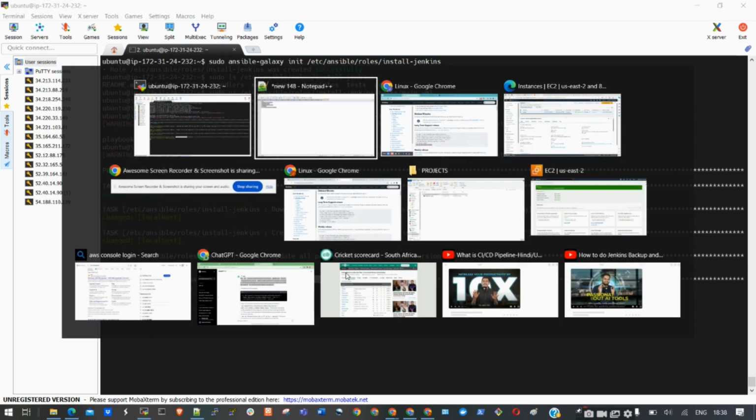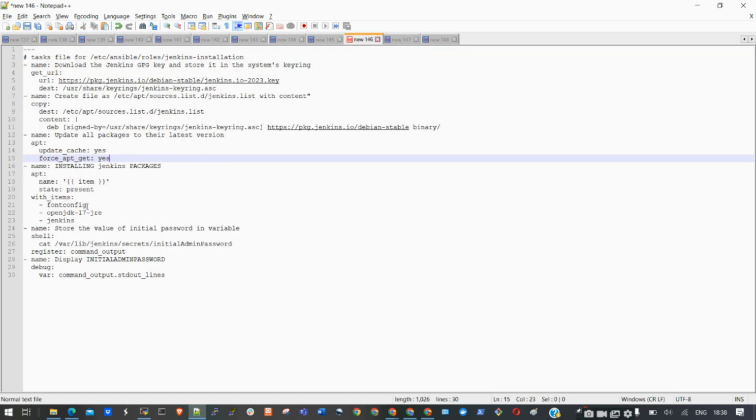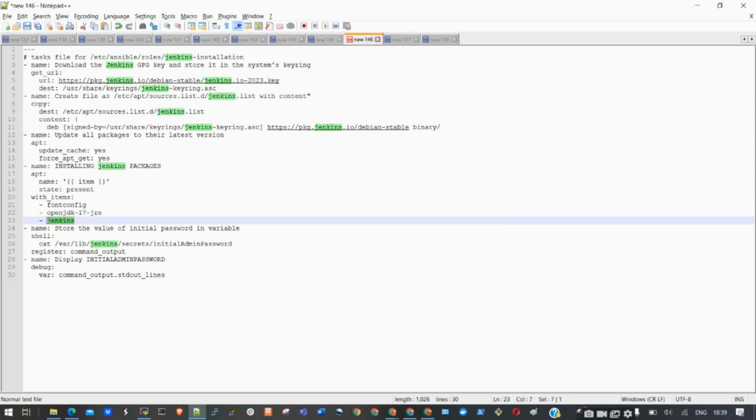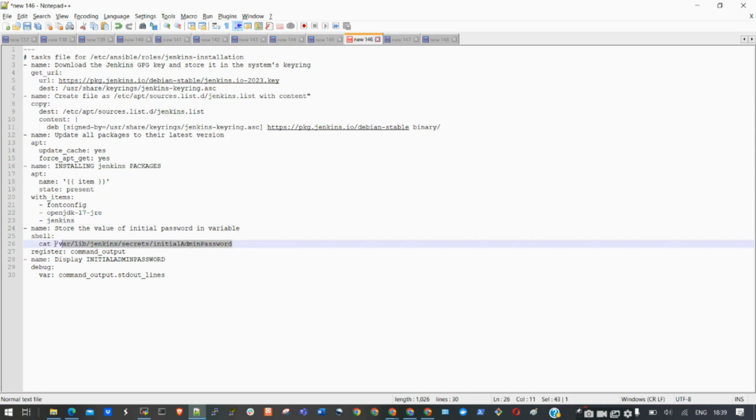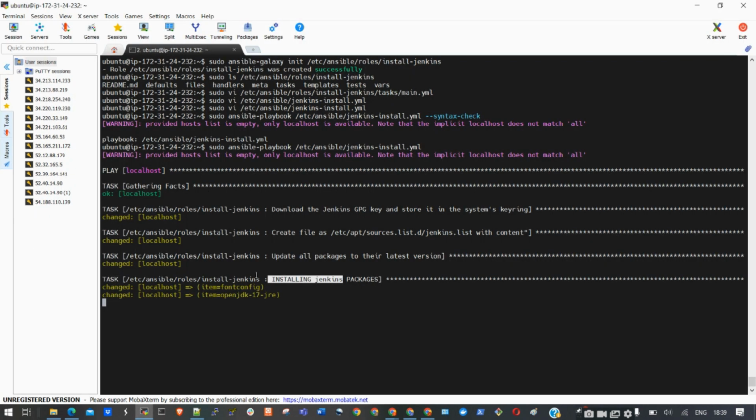This line it is executing now: fontconfig, installing OpenJDK, that is Java, and Jenkins. Then it will store the initial password in a variable inside the command output. Then we'll see the password. Let us wait for some time.